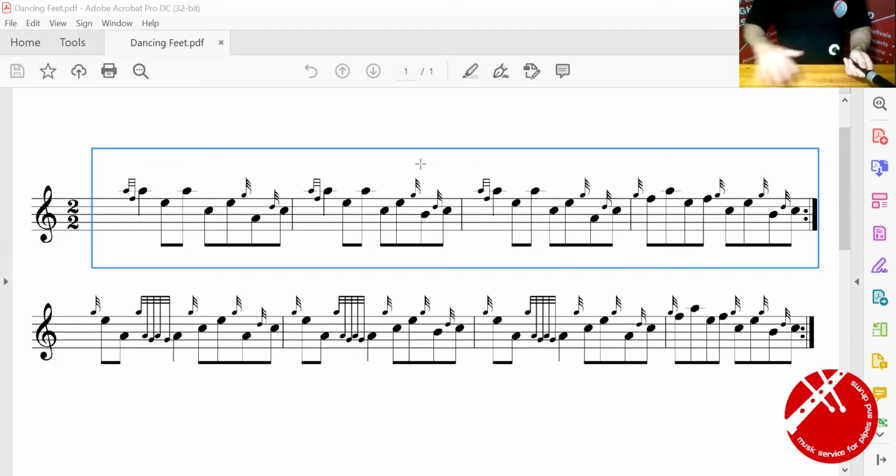But at this slow tempo, you can still probably go five beats a minute. So we're going to go for 45 BPM. Again, just bounce on the tempo and get used to it.